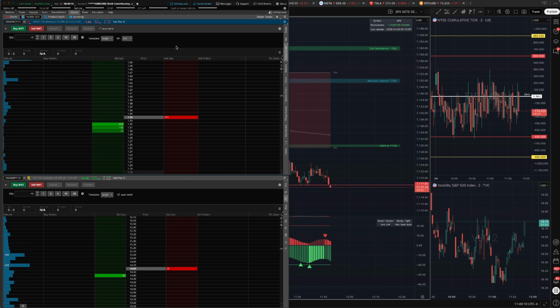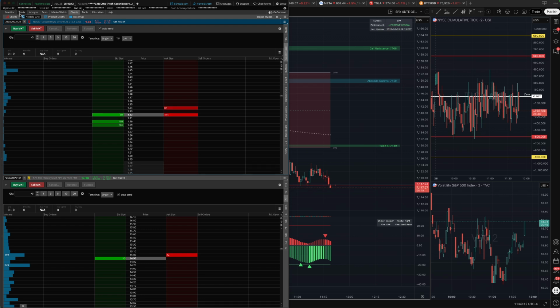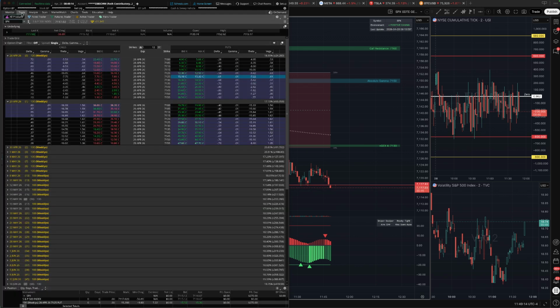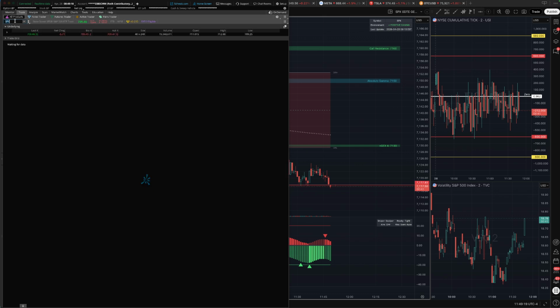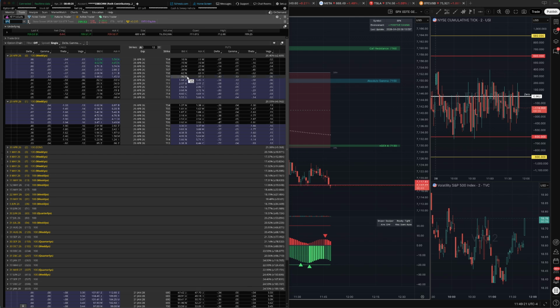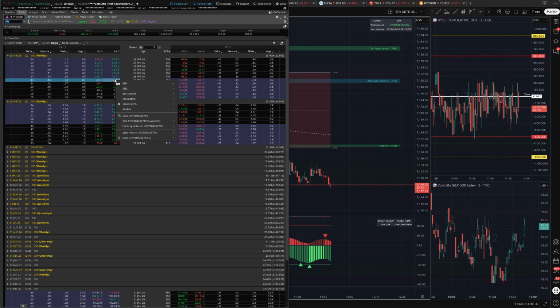Right now, the way I have this set up is, let's choose SPY, right? We're going to go to the SPY option chain. This is how I like to set up my active trader: let's say I want to take the 710s on the SPY and put that in my active trader window.